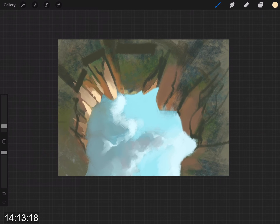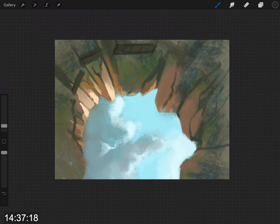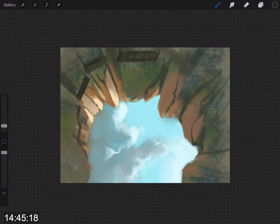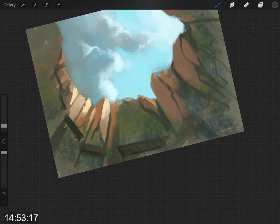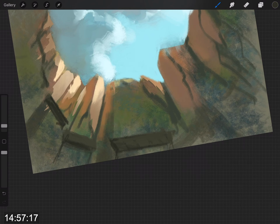We can even look at it upside down. Sometimes that helps to get some perspective. Or maybe it's just confusing me. I think it was. Sometimes that happens. I'll make sure there's some shadow under these. The light isn't getting through here.